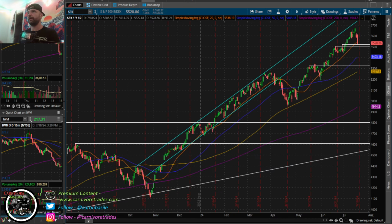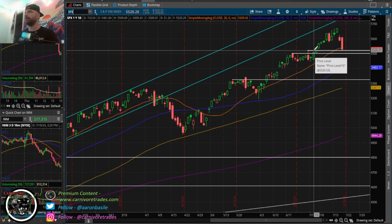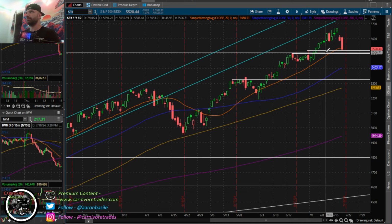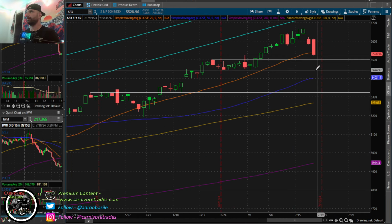We got down finally to the level we've been talking about for a while, right around 55.25 here. Testing or piercing the 20 moving average as well. My guess is tomorrow they'll probably push this down into 55. Depends on what we do here. We got about 30 minutes left. Doing the video a little early when we cover Netflix earnings with members after the bell in our live stream. So I'm doing the video a little early, but either way, good slice for the market.